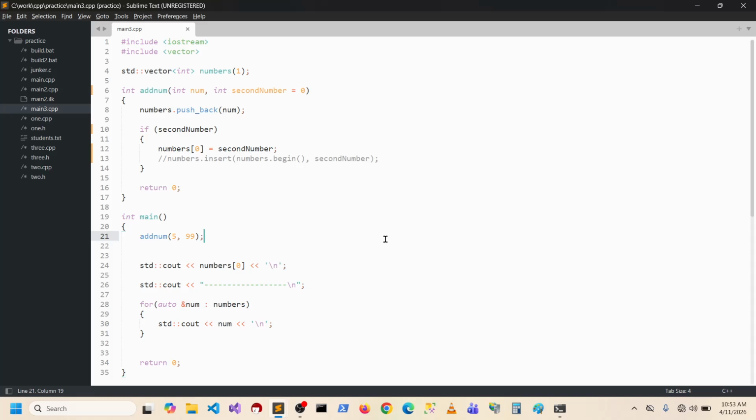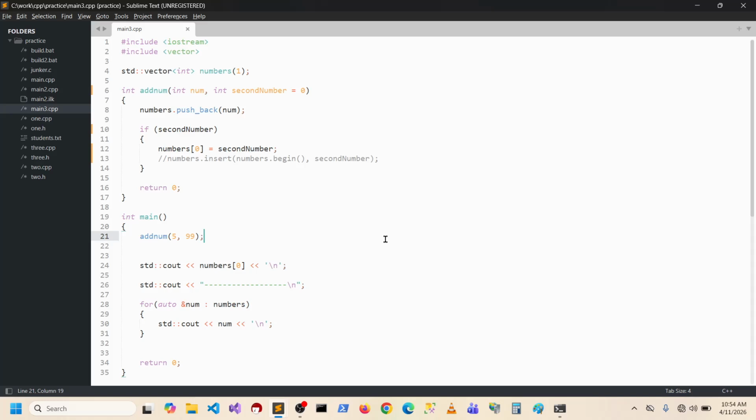Let's see. But a vector is a sequential container. I learned that one. All right, what else is there? Let me see. Iterators. There's a lot to this.